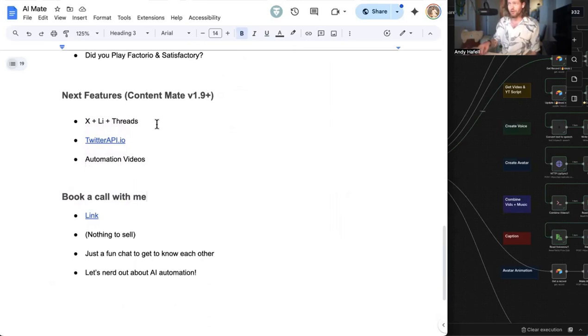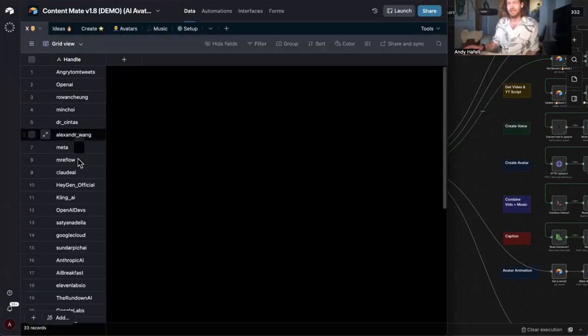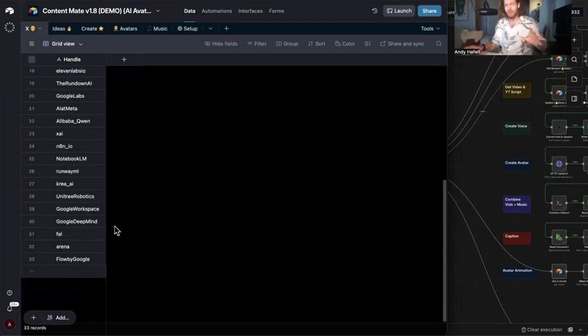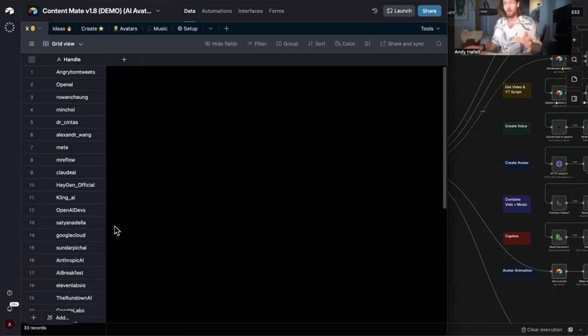The next features that I learned, like a bunch of you guys are actually doing, is some of you guys have niches that are in the AI space. And because of that, you're using the X handles. So all of these are in here. And some of you said this is actually the biggest value because you already took in all the handles, so we can just scrape the exact same thing that you're scraping, which is super valuable to us. And so I was thinking about how to do this in health, how to do this in biohacking, how to do this in other niches as well. So that is one of the things that I'm trying to set up, to make it super easy for people.